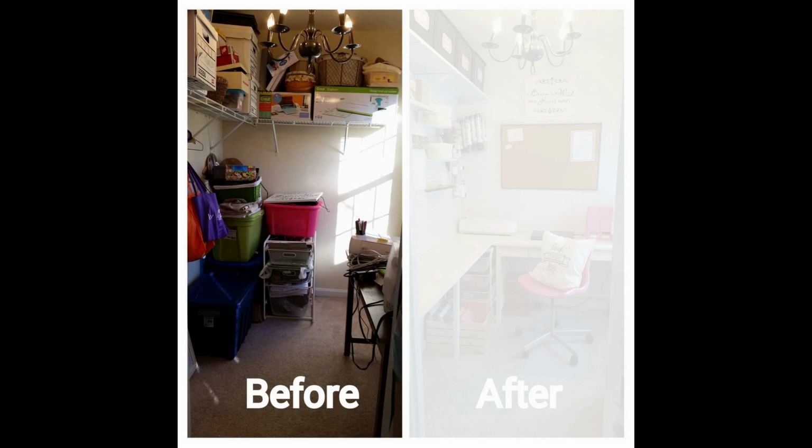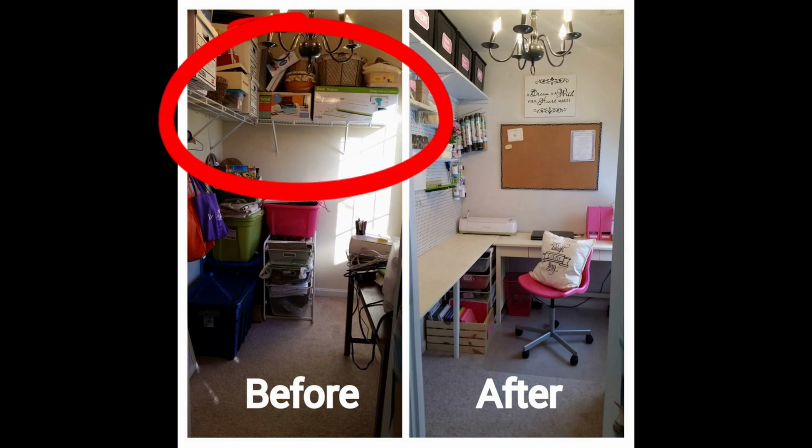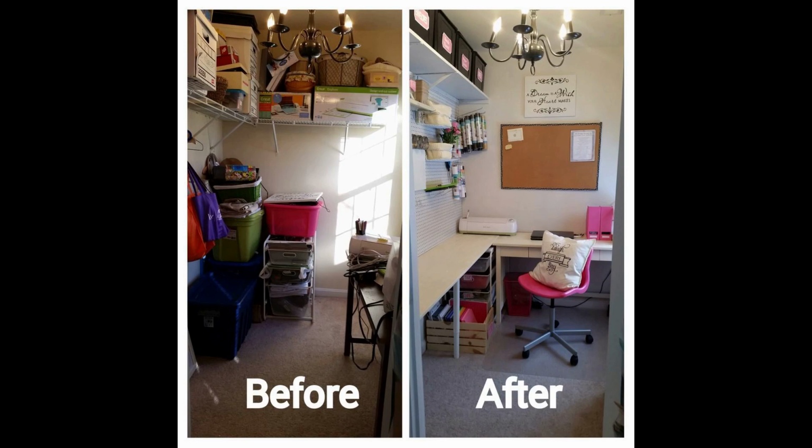Now, this one I have to pause for, because if you have a walk-in closet that is this big, I would very much like to move in with you. But if you don't need a closet this big, why not turn it into a crafting corner? So what they did on this particular one is they took out these wire shelves. I mean, why not? And they put in a beautiful wood shelf.